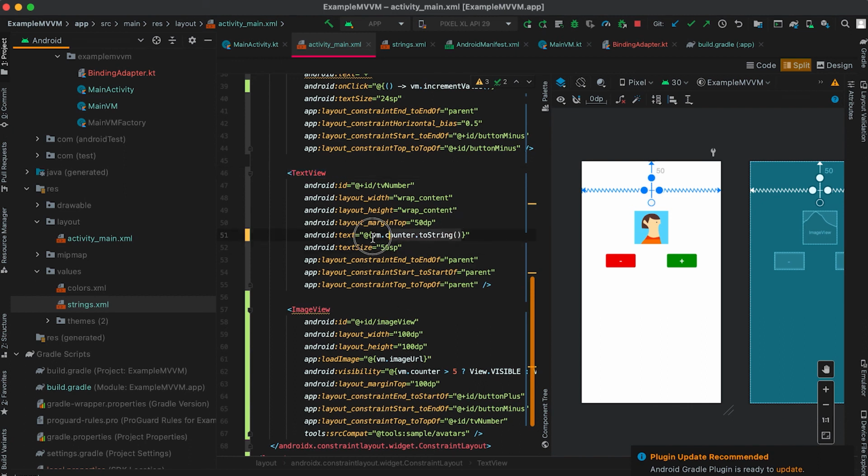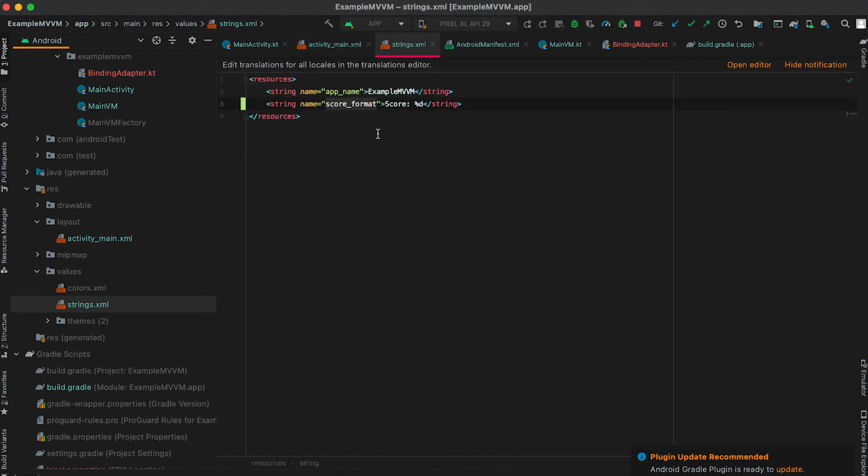Here I'm gonna call this string, and I can pass the value of counter directly to this score format. So it will format it and show it directly based on that. It is useful if you want to create an app in different languages, then you will have different string files.